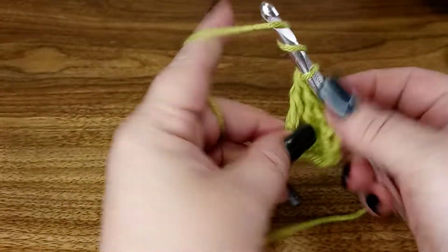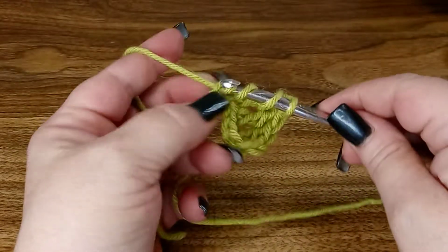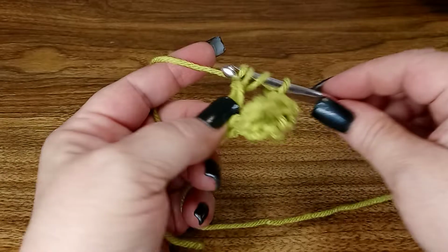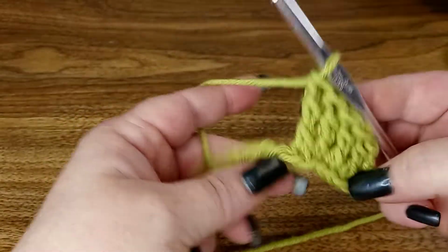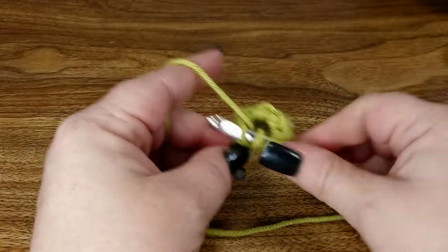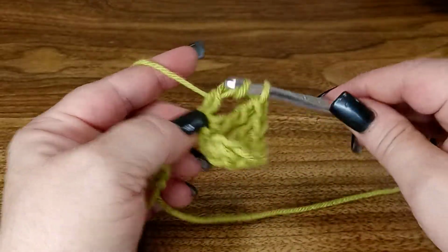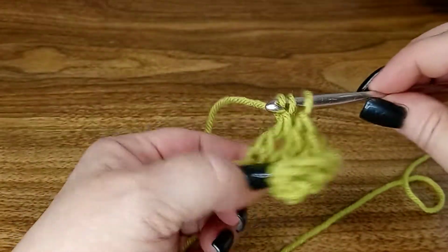Okay, yarn over twice, through the back bump, pull up a loop, yarn over through 2, yarn over through 2, yarn over through 2. Okay, yarn over twice, through the back bump, pull up a loop, yarn over through 2, yarn over through 2, yarn over through 2.